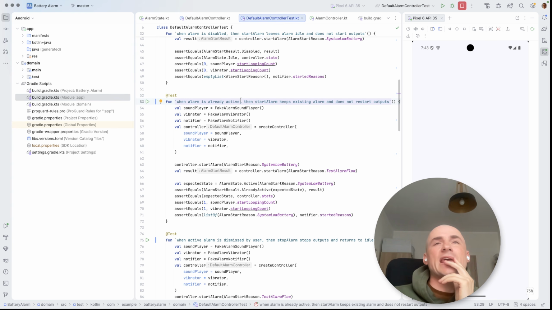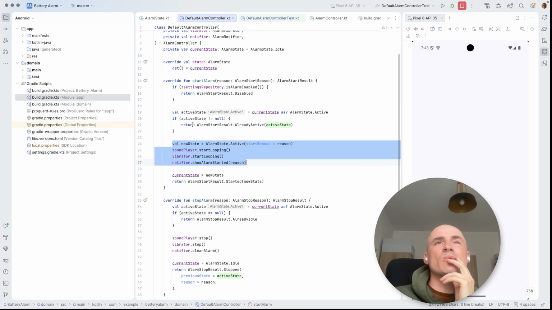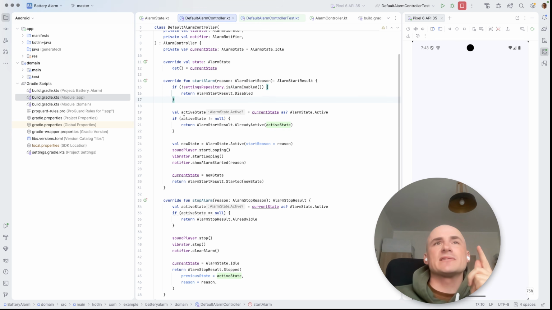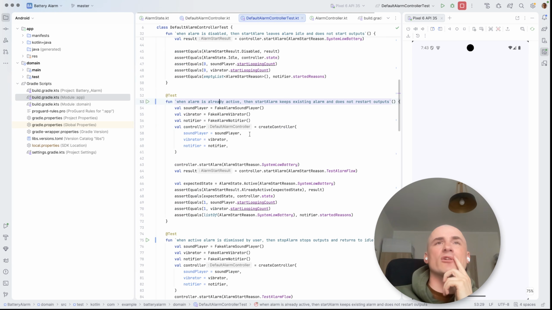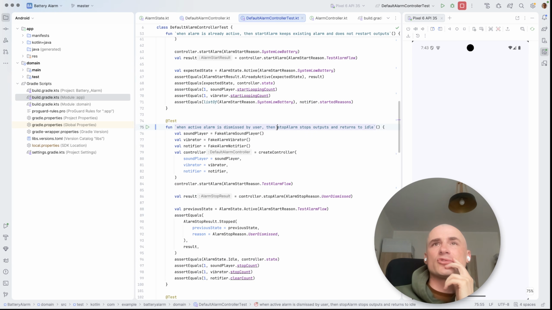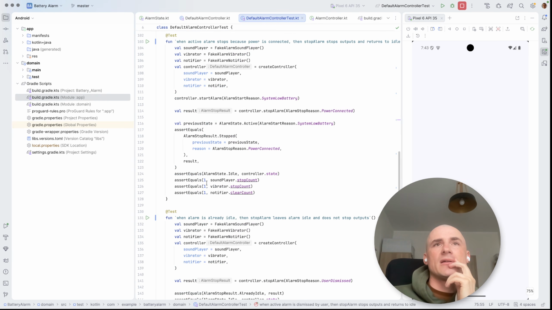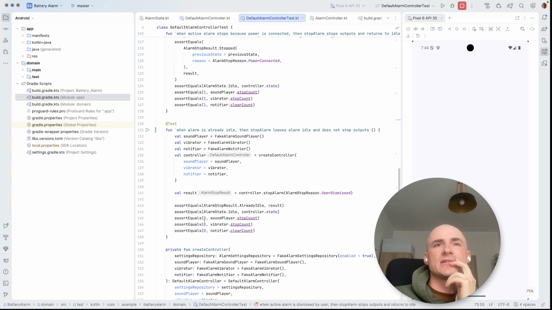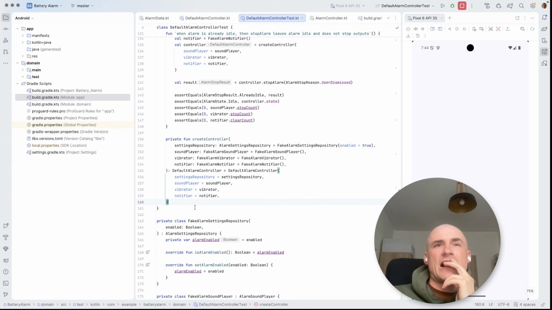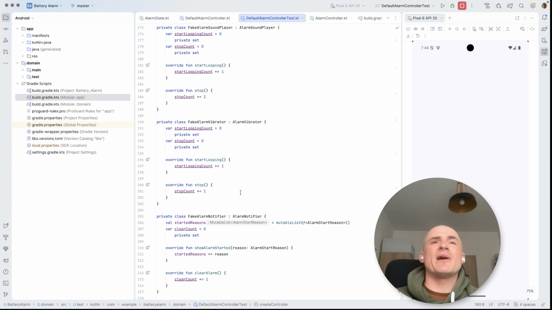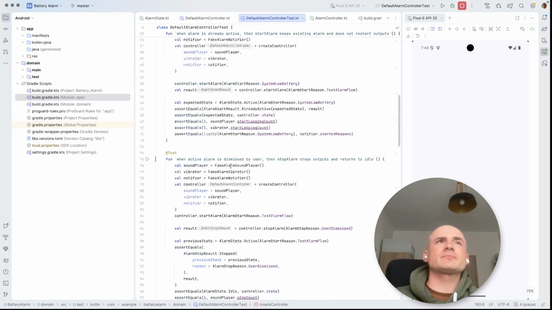When alarm is already active, fine. Basically, it's what I wanted. It verifies this if it's true, if it's false, then this if it's true, if it's false. I believe it's 1, 2, 3, 4 for this function and 4 for another function. And I believe it should do something like that for this one. Again, correct. Fine, okay, very brief review, but I like how it's done.